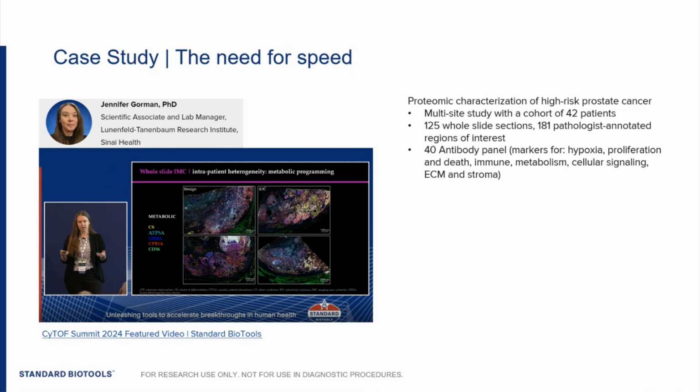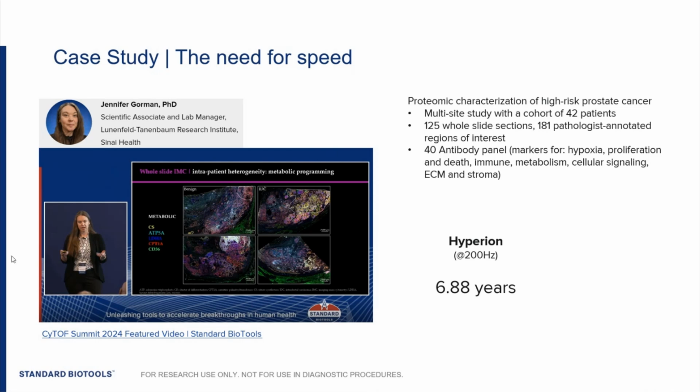Dr. Gorman's team actually estimated how long it would take to acquire this data running on our previous generation imaging platform. This was just called the Hyperion, and it ran at a 200 hertz frequency. They estimated it would take almost 7 years to actually acquire all of this data utilizing that instrument, which obviously is ridiculous and not realistic.